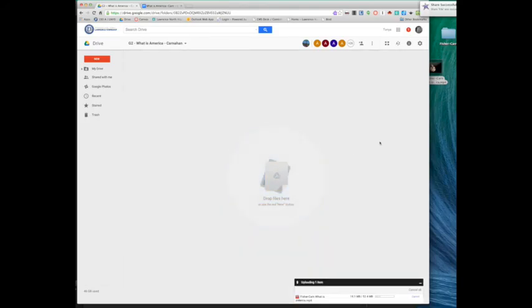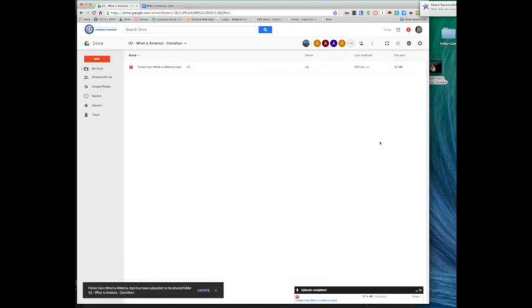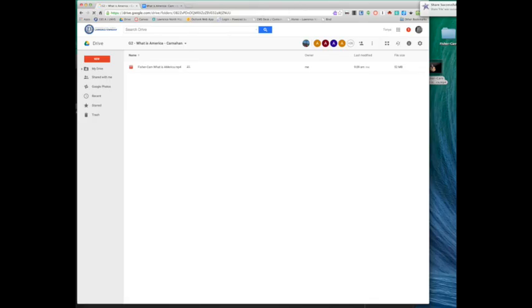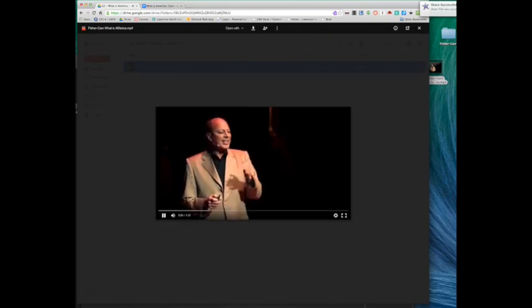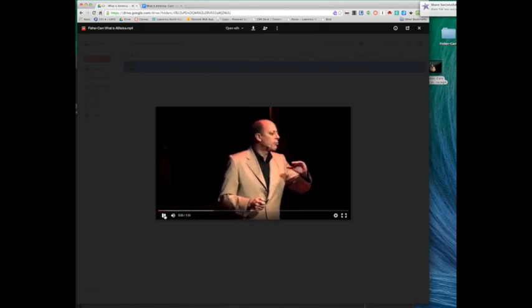Then your file will upload to the file that Mr. Carnahan has shared with you. When it first imports, you'll notice that it has the name with the little red film strip symbol. Your movie is turned in, but it's not processed yet, so you won't be able to watch it. Once it processes, you'll see that it changes to an actual film. You can play it and notice your film is there ready to view. This is where Mr. Carnahan will go to grade your film.